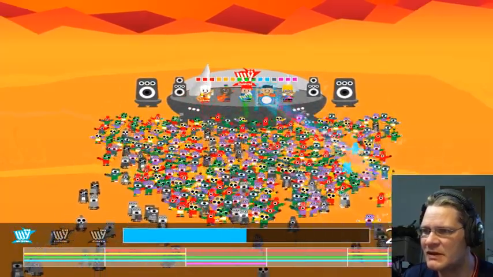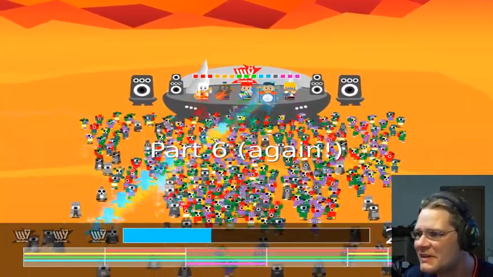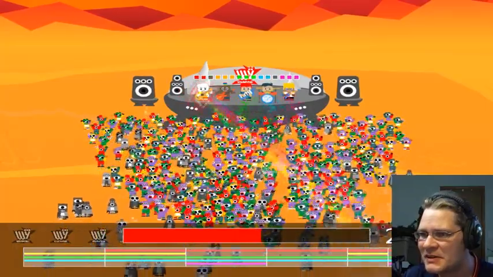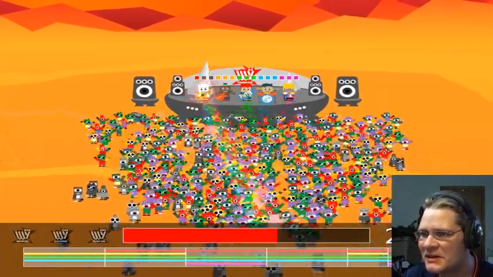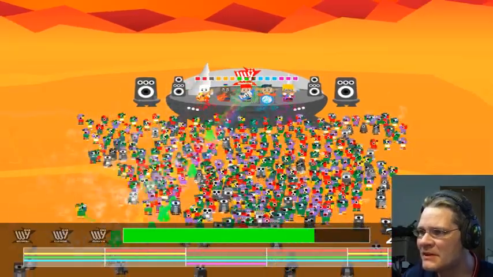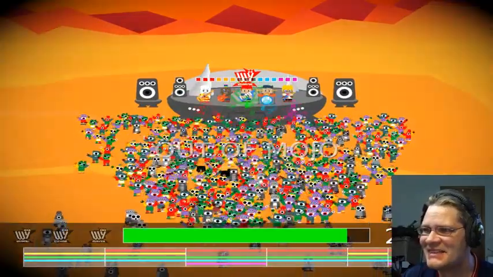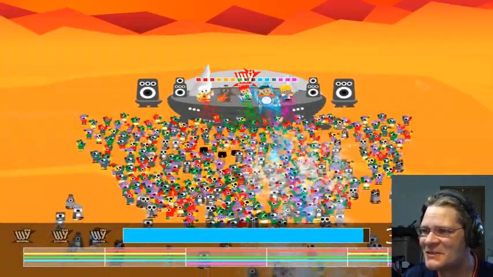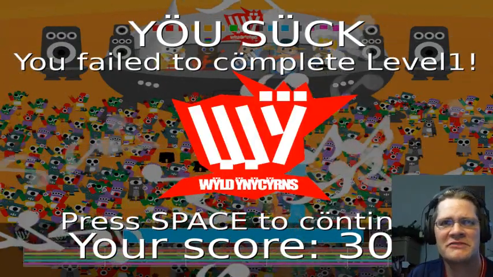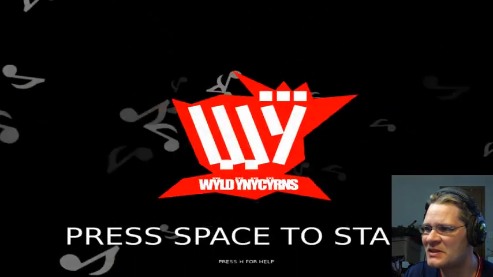Come on. I'm gonna make it. Come on, get a bunch of them. There's some there. Oh, there we go. Yeah, there's some hiding in the crowd. I can't really see them. That's the thing you really got to watch, I think, is look for the ones in the crowd. Oh, yeah. That was so close. That's not very nice. I was pretty close there. Press space to continue. Is that start over? Yeah, okay.